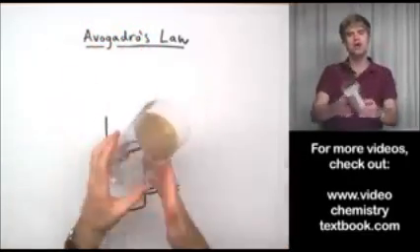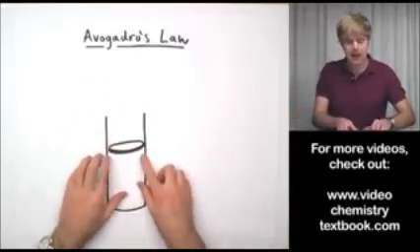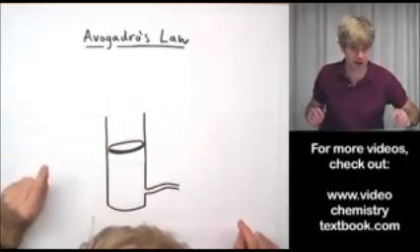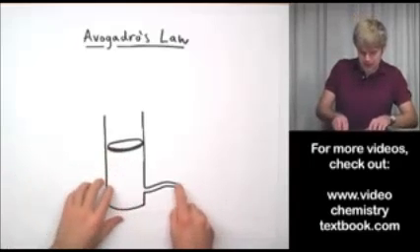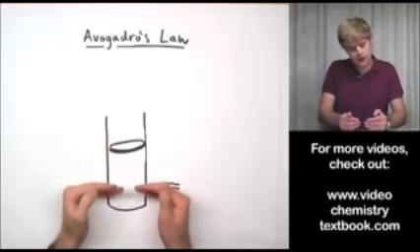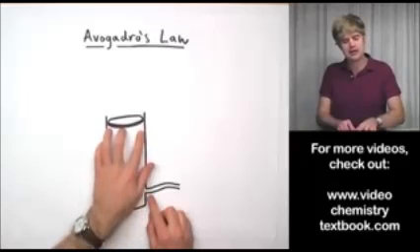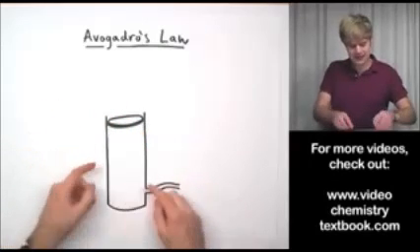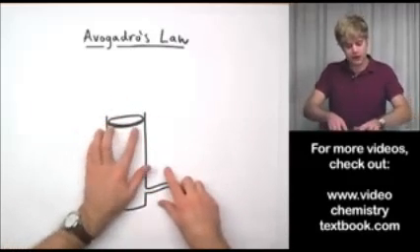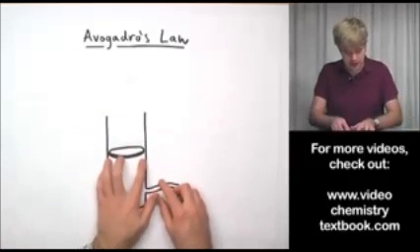Okay, so what's the point of this? The reason we always see these, and this is usually how they're drawn when we're talking about Avogadro's law, is because they're a way to change the volume of a sample of gas without changing its pressure. This pipe here indicates something that I could use to pump gas in. So imagine that I pump gas in here. That would normally raise the pressure of a container, but not if the top can slide. Instead, the volume changes. I add a little gas in here, and the top slides up. And then I suck a little gas out, and the top falls back down. Instead of the pressure changing, the top slides up and down.